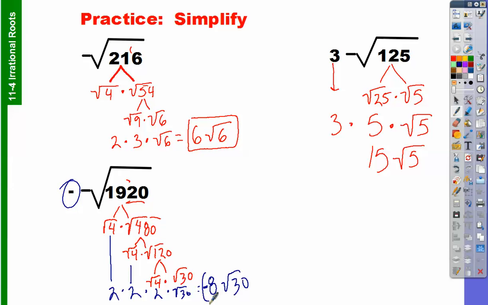Oh, that was easy. Wait, where do you put the number? You just stick it in front of it. So this, again, is called finding the answer in simplest radical form. It is nothing different from what you've done earlier in math. It's just that you're ending up with an answer that has a square root in it.